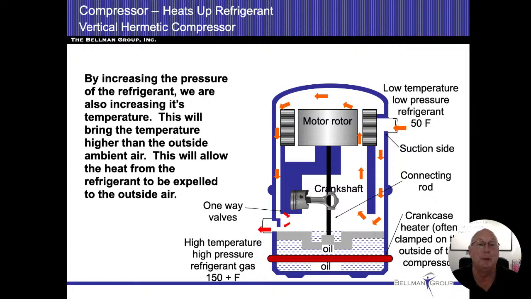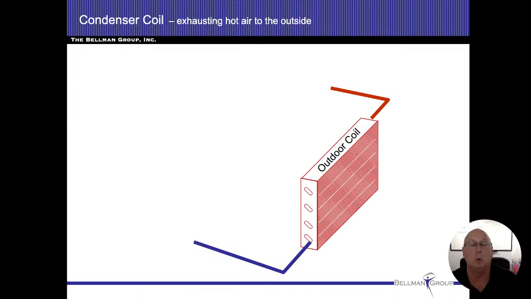Now it's warmer than what it is outside, and this air compressor is located in the outside compressor cabinet or condensing cabinet. It has a couple different names, but it's really the same thing. So the air compressor is in the outside metal cabinet. And as it leaves there, it's 150 degrees. When it's 150 degrees, it's warmer than the outside air. So as we run it through all the coils and the same fins that are outside, we're going to start discharging heat to the outdoors.